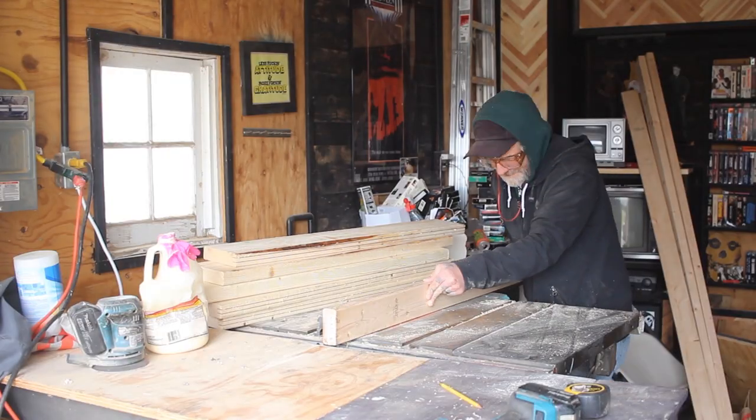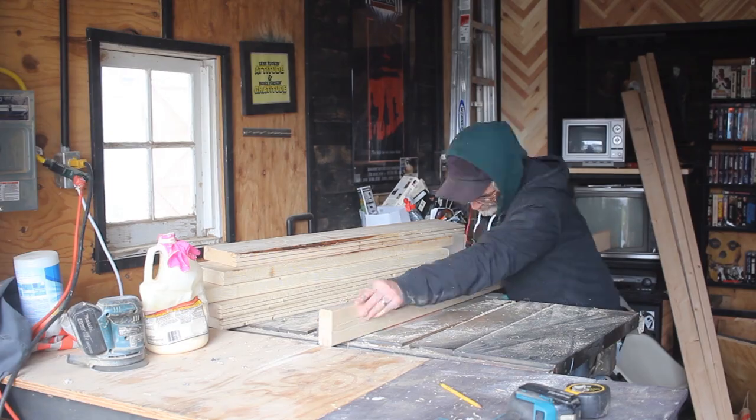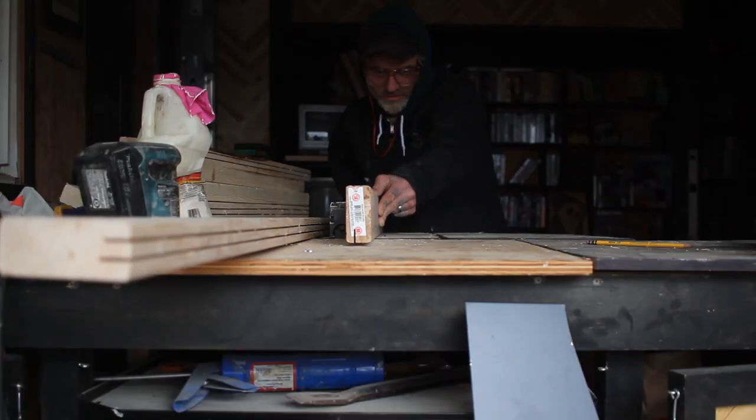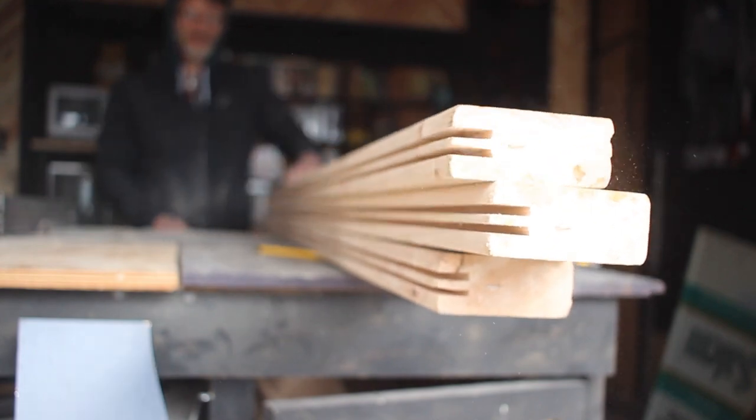Now, I could have used my router table and routed this spot out instead of running it through my table saw multiple times, but I didn't feel like getting out the router table, and it took me a long time, but whatever. If you have a router table, use that instead.